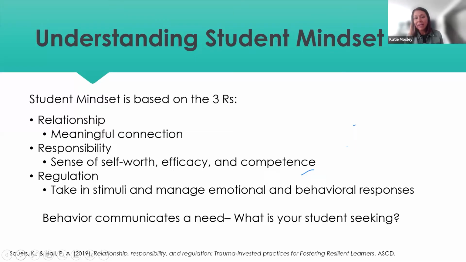And then we have that regulation piece, just taking in stimuli, managing that emotional and behavioral response. Sometimes these three elements can really show us, when we step back and think about it, what it is that our student is trying to communicate. What are they trying to seek from us or from someone else?